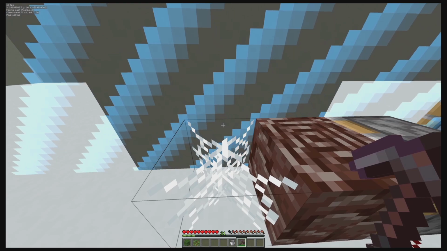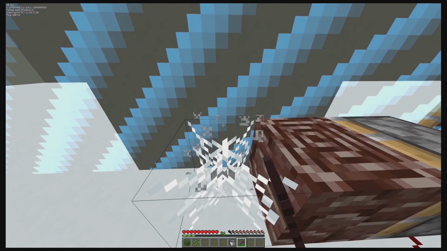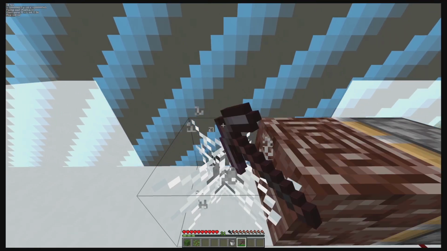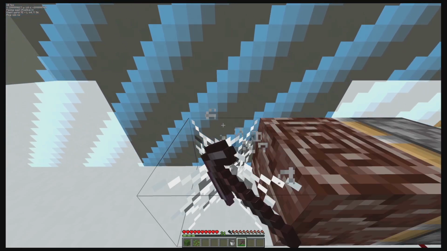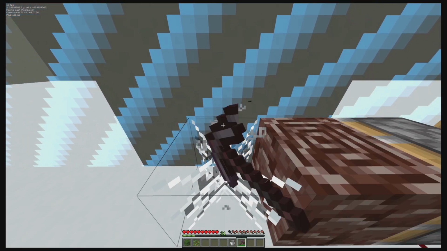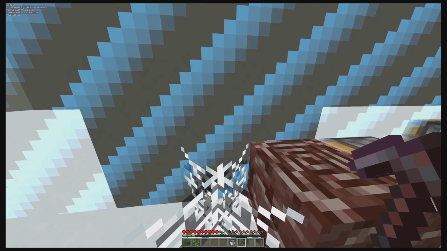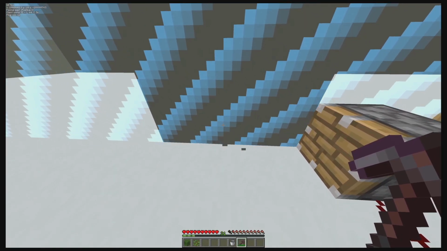So let's give an example. What's happening here is I'm creating the damage onto the cobweb. I'm then going to look at the world border, which has a block behind it. This is going to save my progress of breaking, and I'll be able to break the ancient debris much faster. There you go.